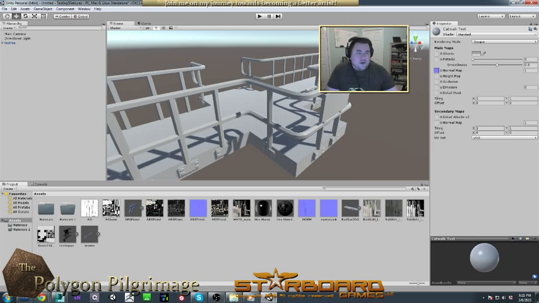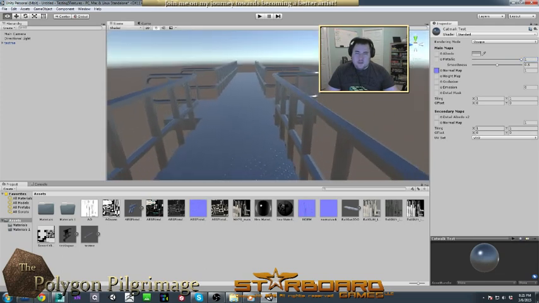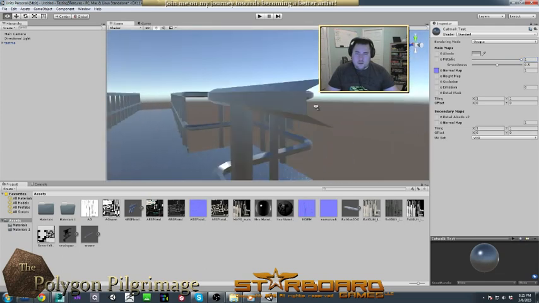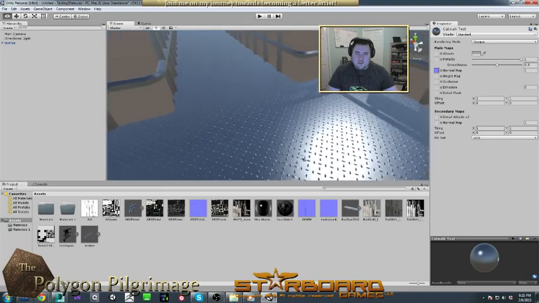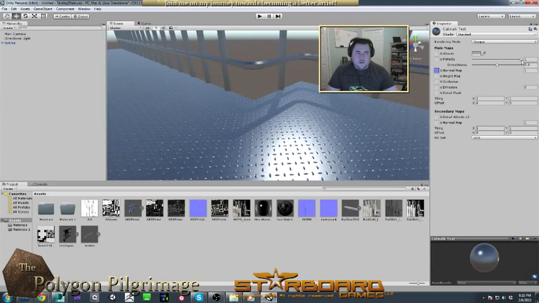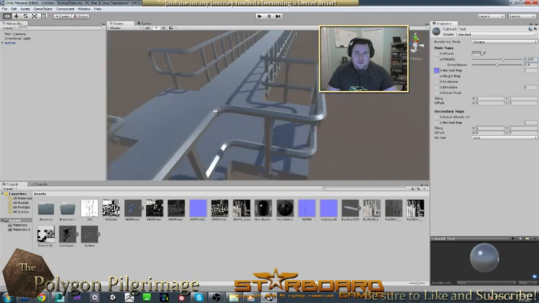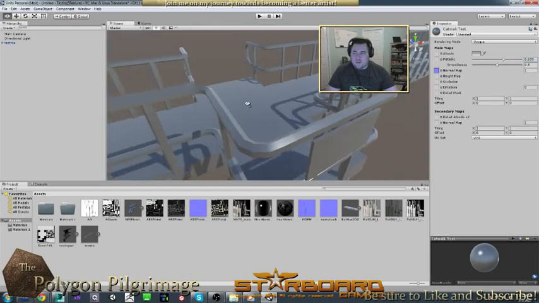Okay, so the main things when working with a primarily metal object like this is, we're going to be working with our metallic slider. You can see I can turn this way up, and what this does is it makes it almost like a chrome, it starts to look sort of liquidy, like it's so metal, and I think it's a little far. I think we're going to end up somewhere in the mid-range between 0.5 and 0.6 maybe. We want it to be very metal, but we need to take into account the fact that we're going to have our other textures on here, which is going to change how the light plays on it.